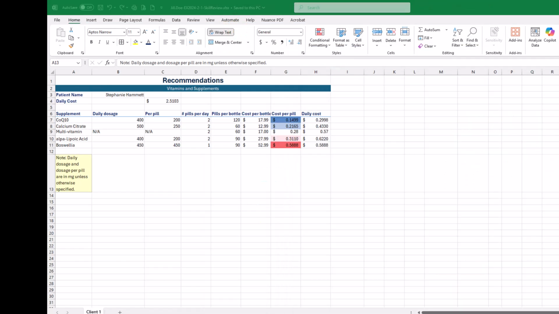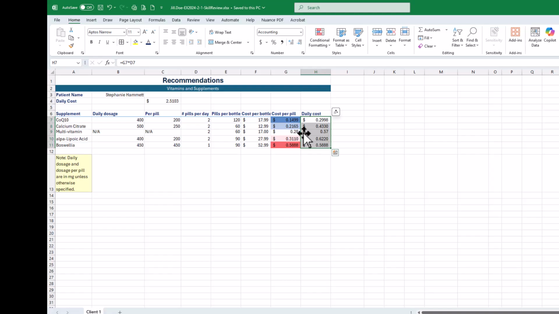So let me move this out of the way, and I'm going to select cells H7 through H11. Now look at those numbers. Can you tell, we looked at the solution file, but which one's the highest? Which one's the lowest? Which one is second highest? It's really kind of hard to see that. Now imagine that instead of just a couple numbers, you had a long page of numbers. It would be even harder to analyze that quickly.